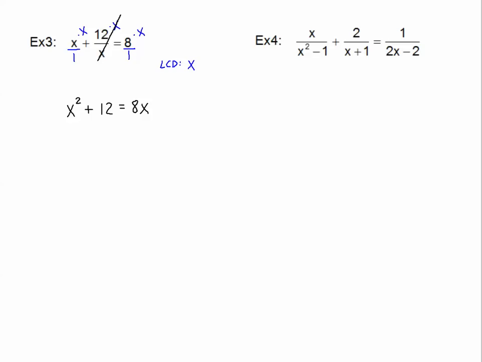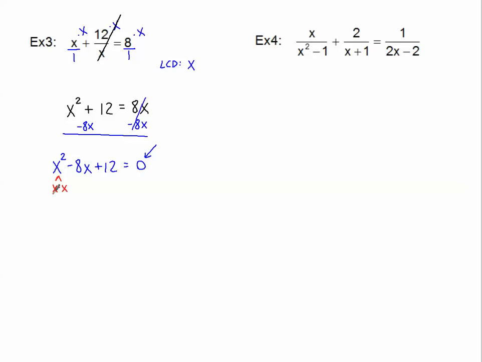This time we have a quadratic equation because of the x squared, but this time we also have that linear term. So we're not going to be able to add or subtract and take square roots. In this case, we have to solve by factoring. I'm going to subtract 8x and put it right here in the middle so that my quadratic is in standard form. X squared minus 8x plus 12 is equal to 0. Make sure when you're solving by factoring that your quadratic equation is equal to 0 so that you can use your zero product property.